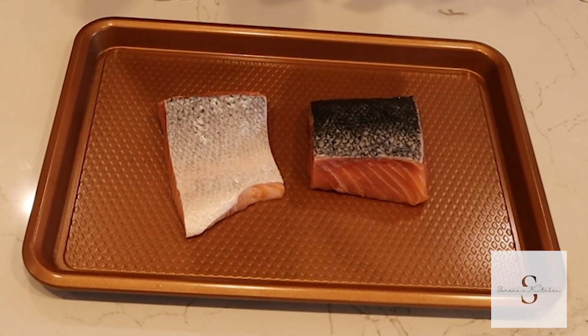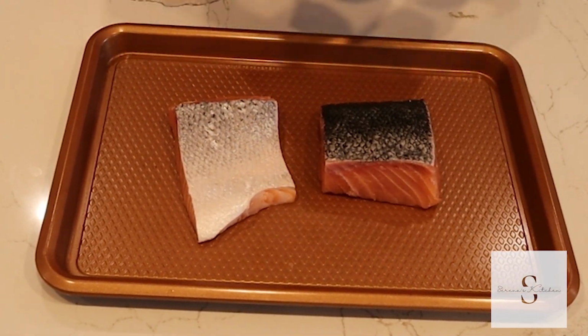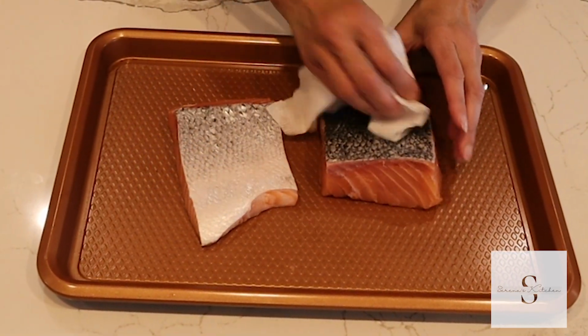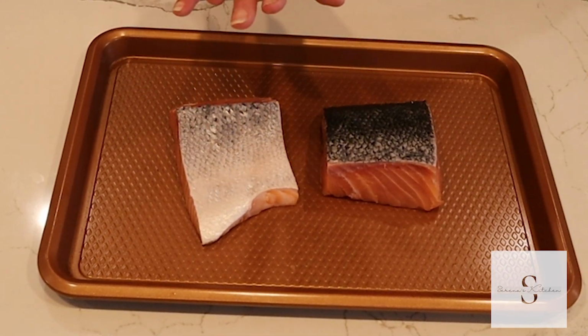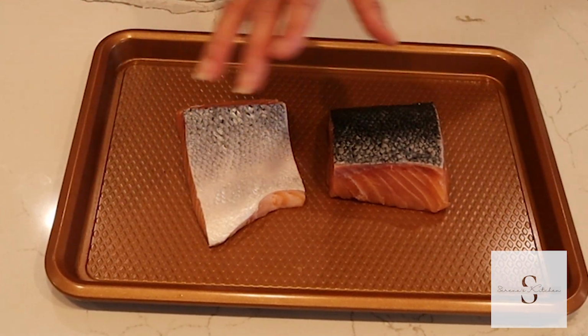Come on, let's go. Okay guys, I promised you fresh salmon and here it is. Two beautiful pieces of salmon. Let's get seasoning. We're gonna start off by seasoning the skin side first. Make sure after you wash your salmon, make sure it's dry, pat it with the paper towel because we like the skin crispy. I'm telling you folks, salmon, when the skin is crispy, is so delicious.